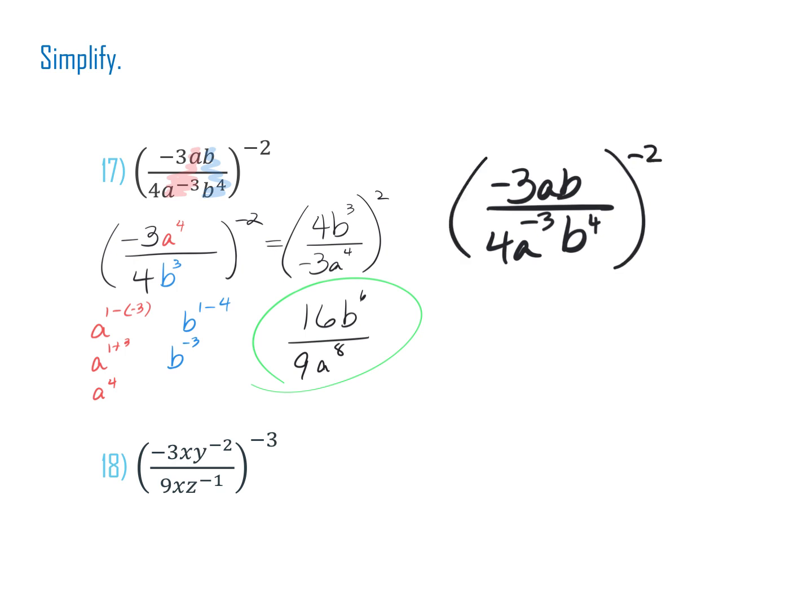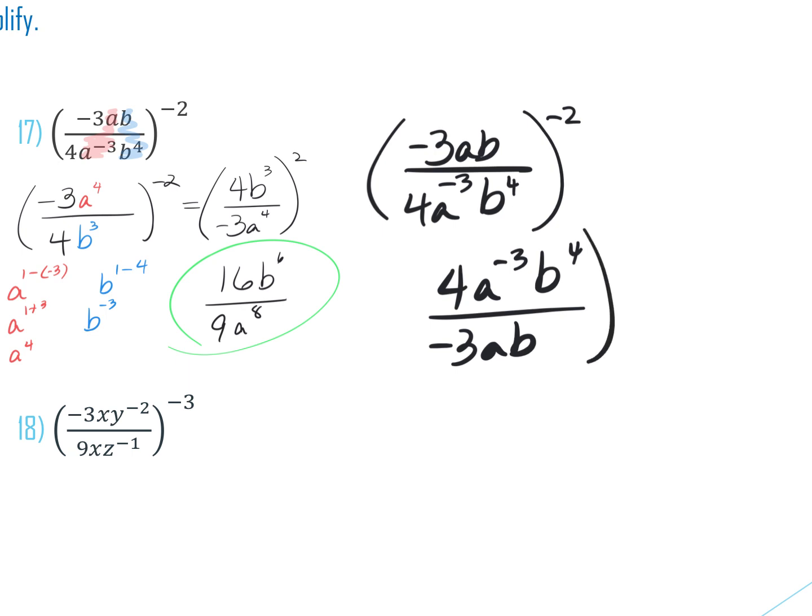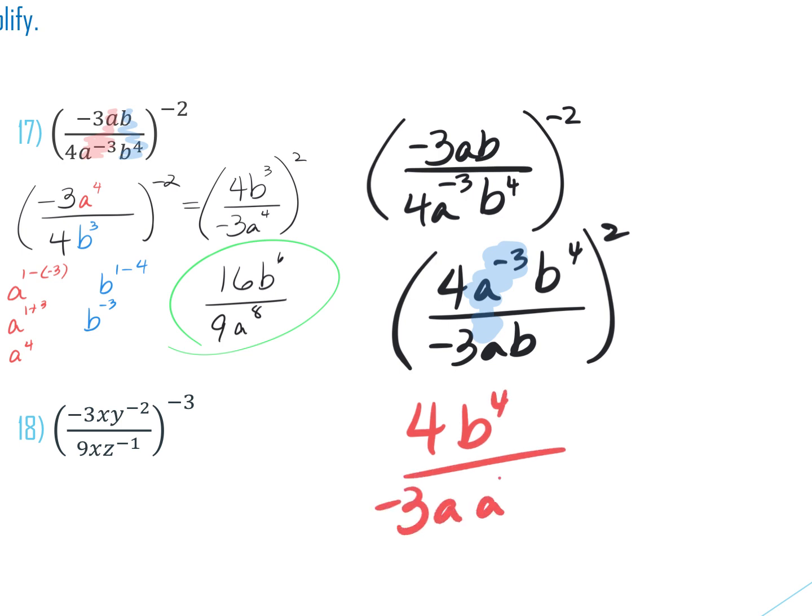All right, let's say instead you want to take care of the negative exponent. So I could flip it to begin with and just keep everything the way it is. Just flip it upside down and now make that exponent of 2 positive. Then I could take care of this negative exponent and move it to the bottom. So 4, and then b to the fourth, and then -3a, a to the +3 because I moved it, and then the b. It's still got the square.